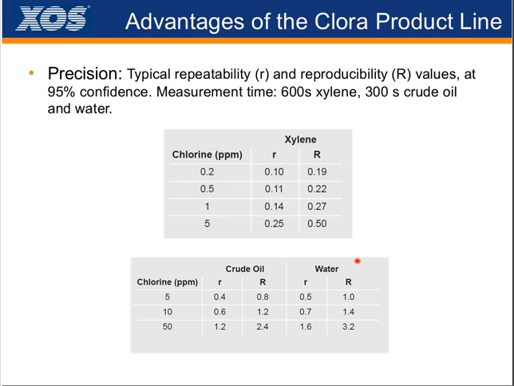And then again, with water samples, we've also been able to improve things. If you're not aware, with aqueous solutions with a high oxygen content, there is a drop in sensitivity when running water samples on the Clora. It's still very easy to run, but you would have to have a different calibration curve or use a correction factor. You'll still have to do that, but with the improved amount of counts, we're actually improving the precision for the water measurement and lowering that LOD as well. So if you're looking at aqueous samples, you're looking at a limit of detection now of, say, half a ppm.